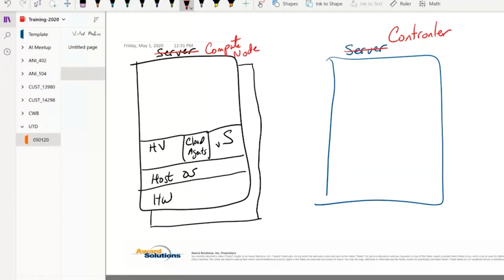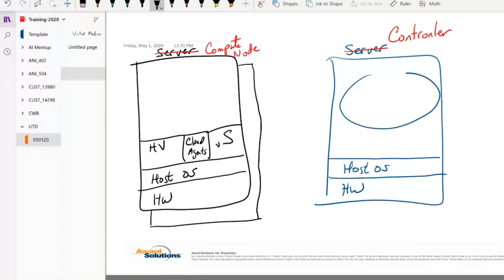What this controller is going to do is it's still going to have physical hardware and a host operating system, but now it's going to have cloud management software. And that cloud management software is going to work with all of the individual worker nodes, compute nodes, and it's going to start to understand how many resources you are currently utilizing.